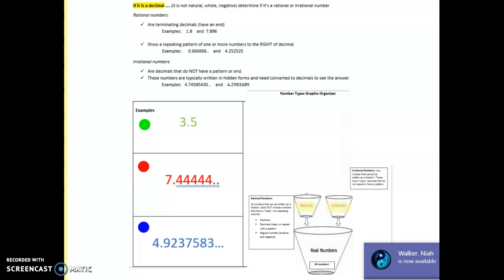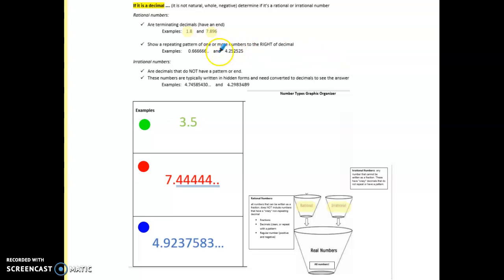So if we look at the definitions, it may seem kind of straightforward, but when we really get into it, it can be a little bit difficult. So I'm going to try to break it down as simple and as few of steps as possible. So if we're looking at a decimal, if I'm asking you to describe 3.5, here's the characteristics that would make it rational. If our decimal has an ending spot, if it has an end to it, so 1.8 has a distinct end, and 7.896, again, there's an end to my decimal. Those are considered rational numbers.